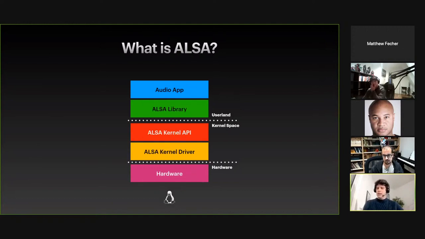Maybe a bit interesting is that because ALSA is so low level and has so many use cases, the ALSA library provides different levels of API. So they don't have a single API entry point. They have an easy entry point and then a more low level entry point. So if you're just a casual audio developer, you might want to use this easy API. And if you need lower latency and a bit more fine tuning, you would use this low level API. And then there's a bunch of other common API calls. And I'm really only going to focus on this low level one because I find it more interesting and more intriguing.